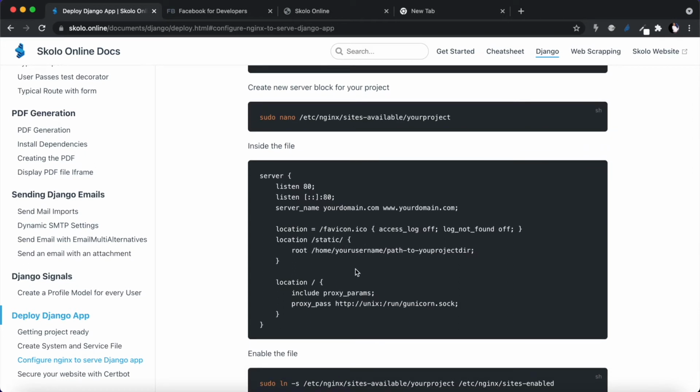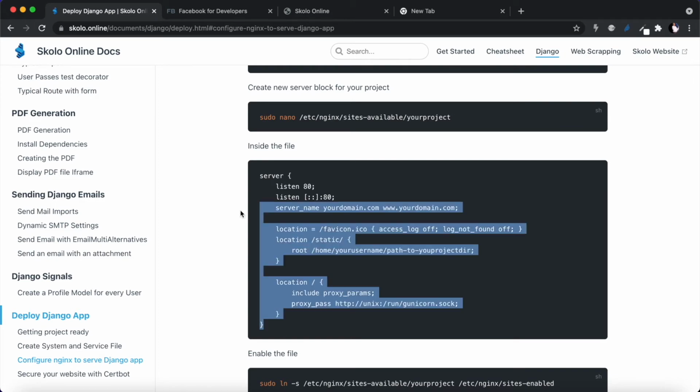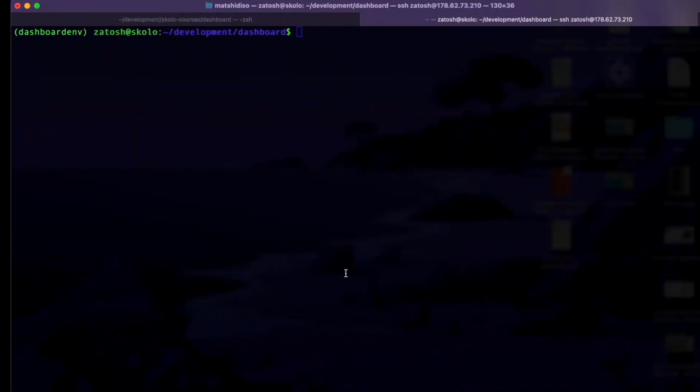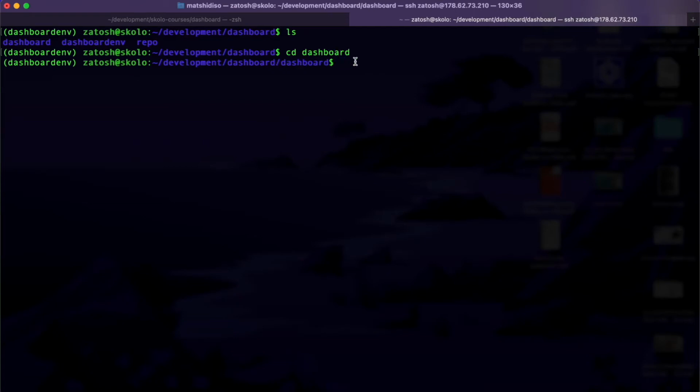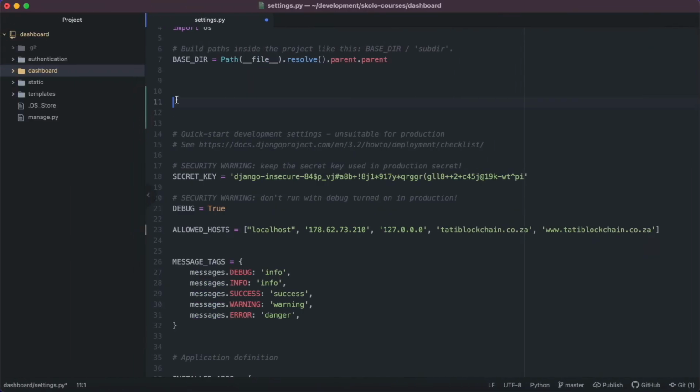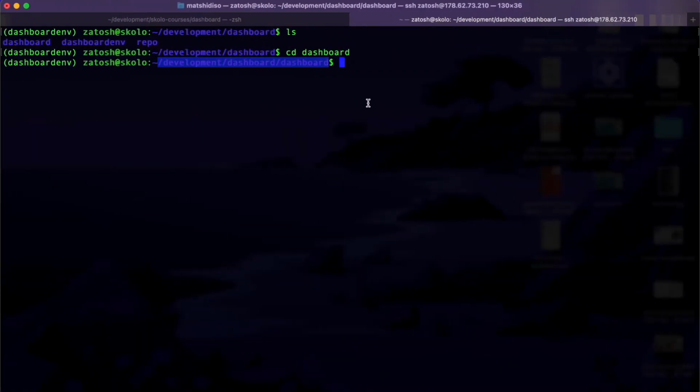So I'm going to copy this as it is, and actually before I do that, let me see in here, dashboard. All right, I want to copy this root because I'm going to need it inside of my Nginx file again. Actually I don't need to copy that, I can just undo here. Oh great. Okay, so let me not copy anything in there.